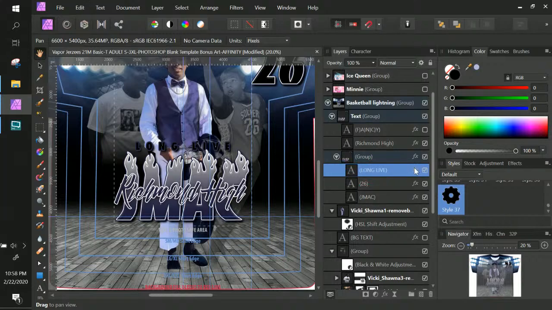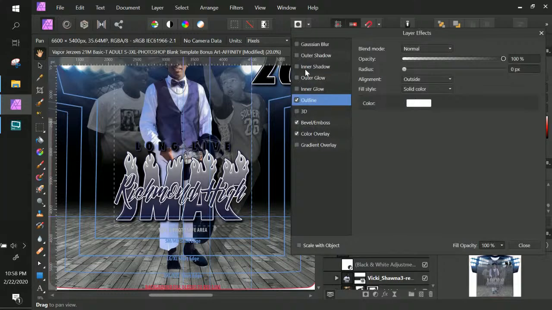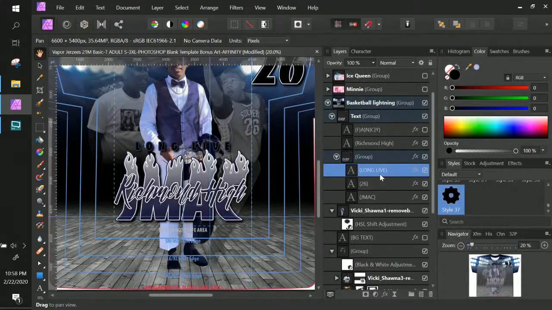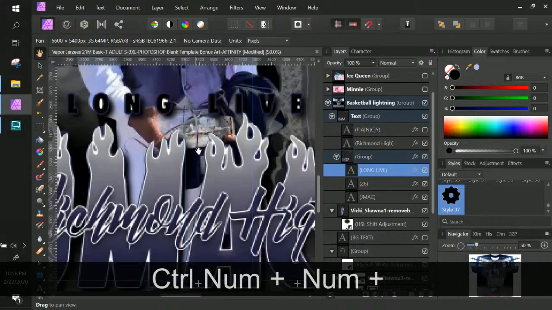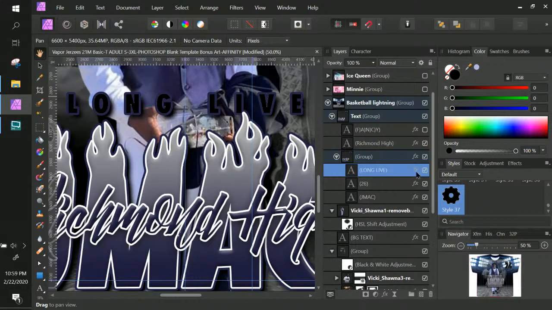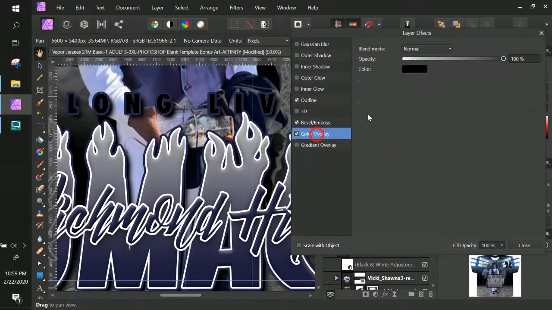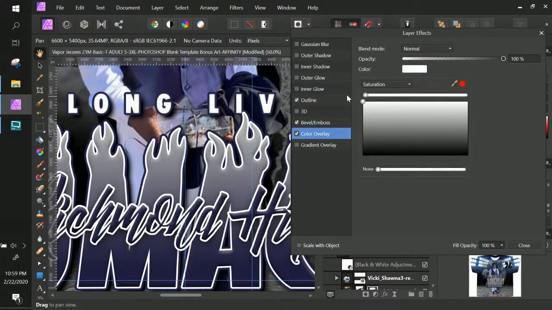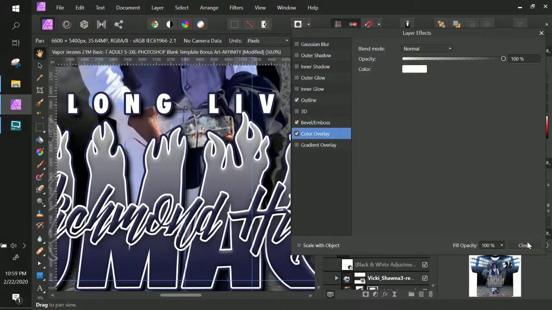And in this instance, I have to take the drop shadow outline color. Okay, there's no drop shadow here. And it's still editable. And for the long live, I think I'll put the long live color overlay in white, so it makes that stand out more.